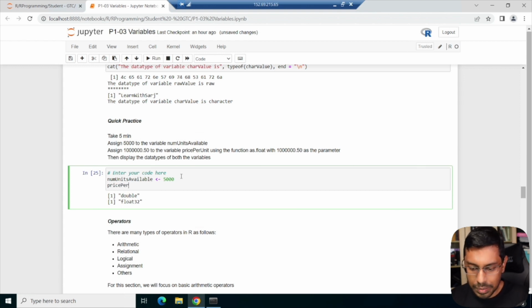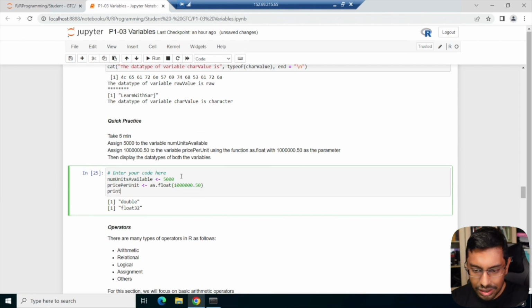So basically num units available equals 5,000, and then do a price per unit. I don't have to import the library again because I've already done that earlier. As float, and then you pass in 1, 2, 3, 4, 5, 6, I think 6.50. And then I just need to print the data type.